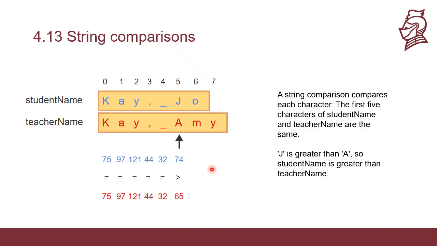Now, the nice thing about that is that they're in order of alphabet. The codes are the same order as the alphabet. So when we compare J and A, the code for A, 65, is less than the code for J, so we know that A comes before J. That's how we handle putting characters and strings in order in code, because we're actually comparing the numeric values that we're storing for each character, and it allows us to order them and do sorts and all kinds of things later. But it's a character by character comparison.